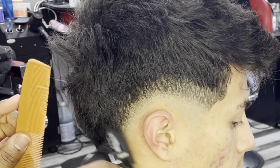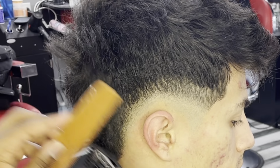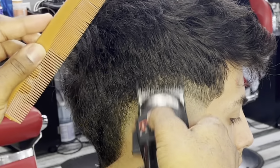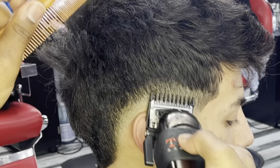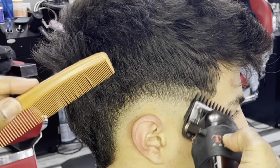Yo, it's not until after I realized that I'm using the Protégés. I'm telling you, the Rebels and the Protégés literally feel the same. I didn't even realize I was using the Protégés until I had to change my guards. And I'm like, wait, why am I using these? Shit's crazy.